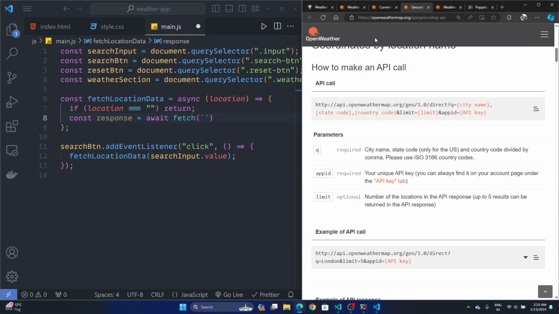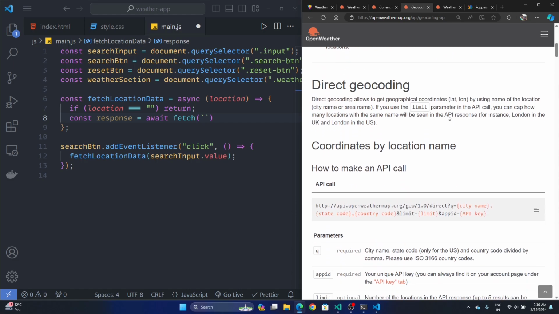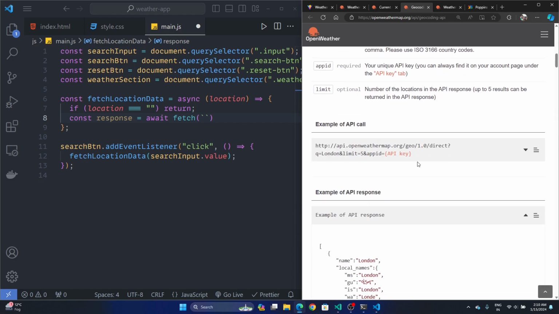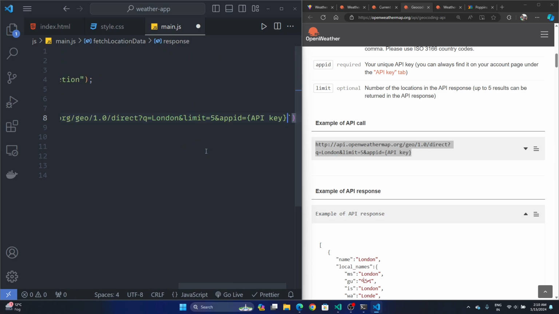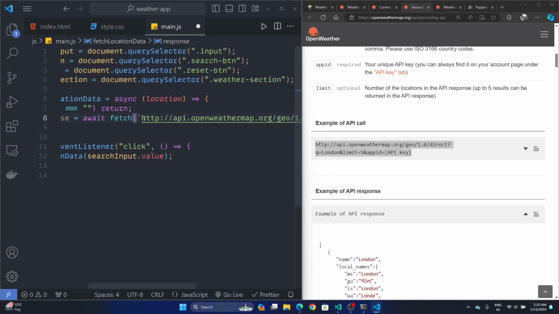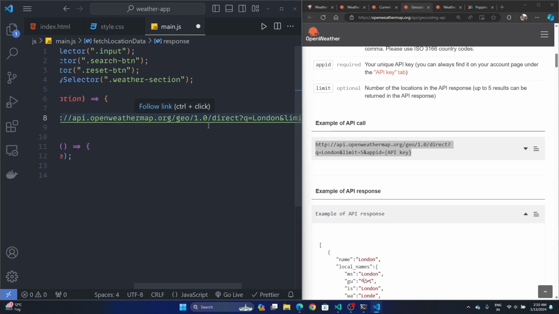So what I can do, I am here in the geocoding API, and here in this example API call, I can copy that and then paste it here. Okay, now if we see here, we have the http api.openweathermap.org/geo/1.0, which is good.